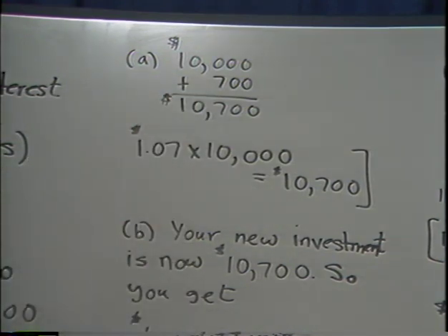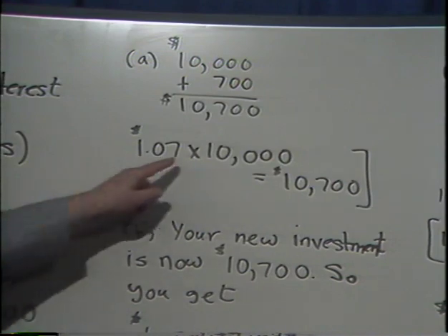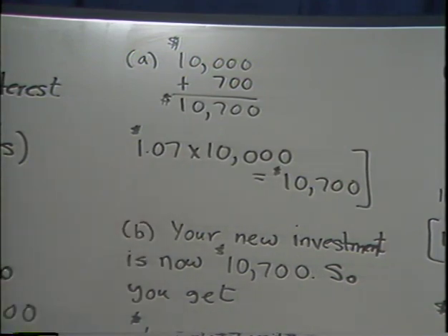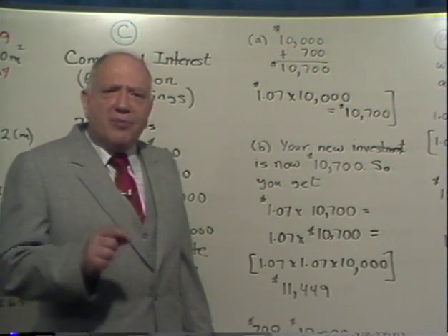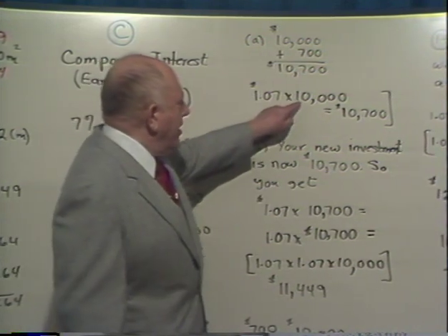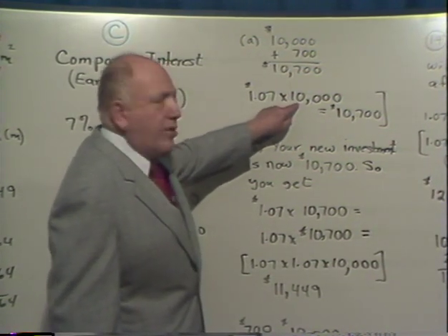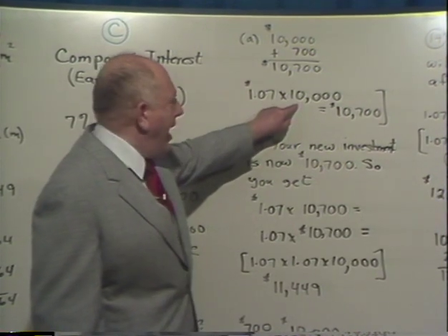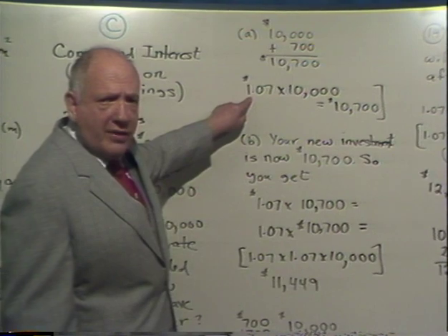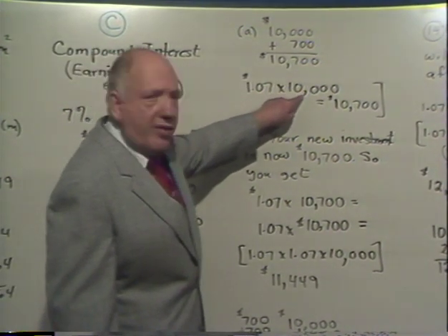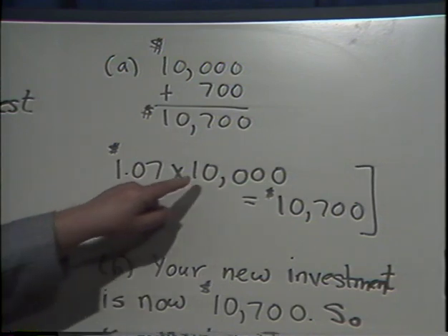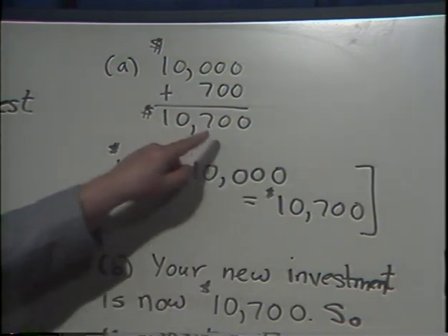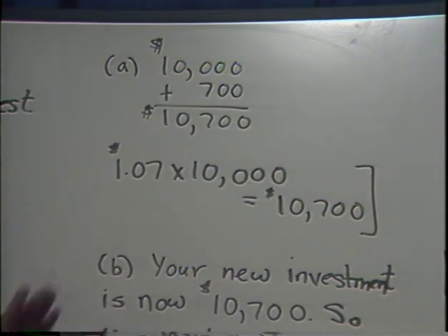That's $10,700. Another way of visualizing the answer here is, at 7% interest, every dollar is now worth $1.07. When it comes to banking, it doesn't make any difference whether you have one deposit of 10,000 or 10,000 deposits of $1 each. In other words, notice that in this particular problem, you can view the $10,000 as being $1, 10,000 times. Each dollar becomes worth $1.07, so you have what? $1.07, 10,000 times. And if you multiplied 1.07 by 10,000, you get the same 10,700 that you got over here. Okay, that was the easy part.